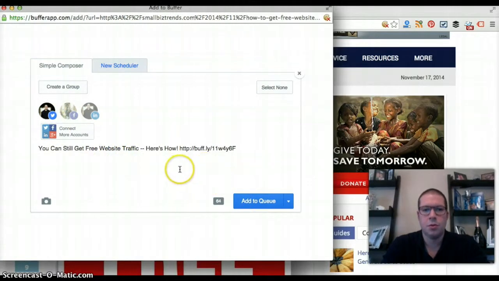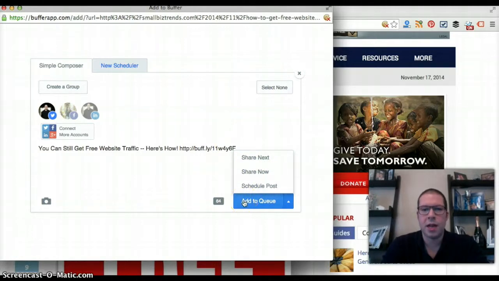So what we would do is say, all right, great. And we have a couple of different options. You can either go to add to queue, or you can share it next, share it now, or schedule the post. We'll get into that, but scheduling the post basically means you can edit it, you can share it right now, or you can put it next in your queue.